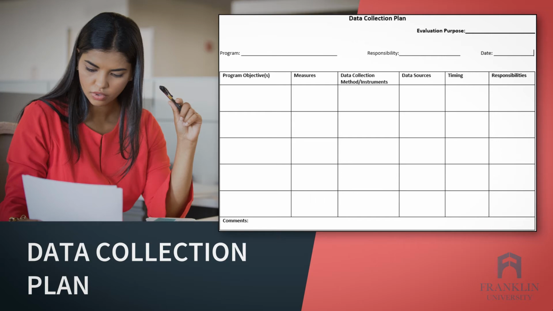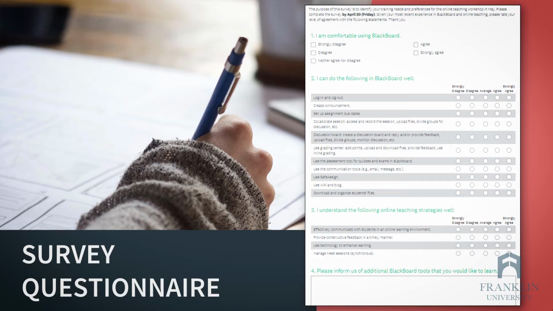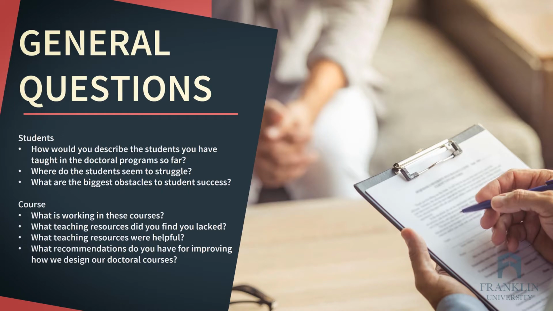For example, if you select a survey tool to collect data, you will use a survey questionnaire to collect the data. If you select a focus group or interview to collect data, you will use interview questions to collect the data. In most cases, you can easily find existing assessment instruments like survey questionnaires that others already created. Then you don't have to create a new assessment instrument for your project.